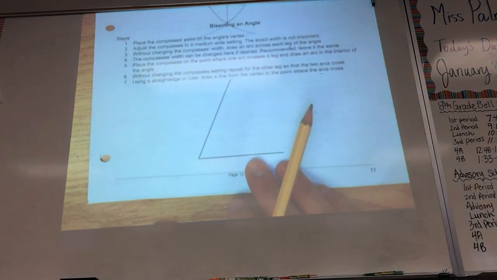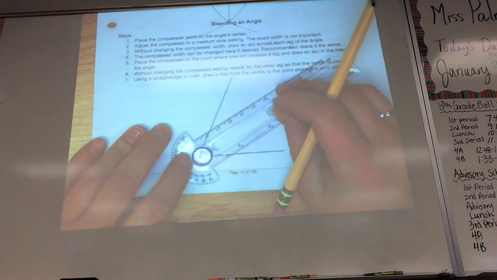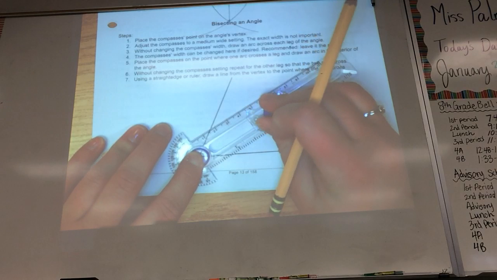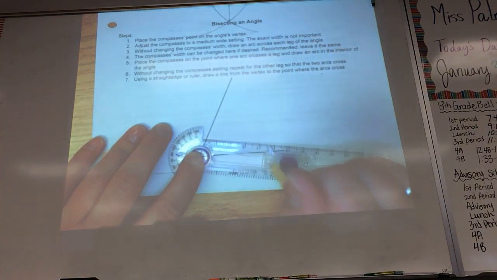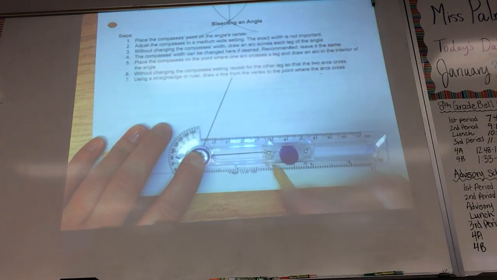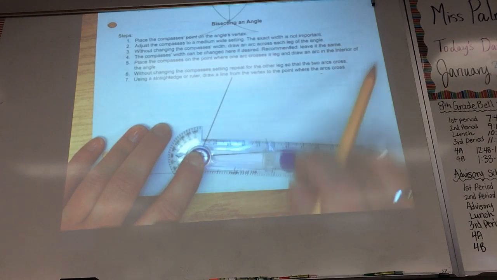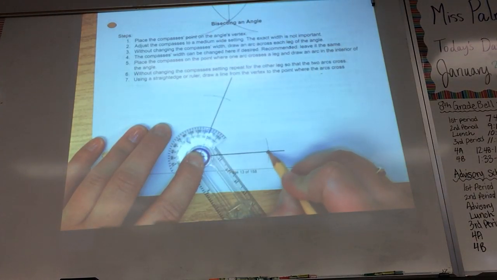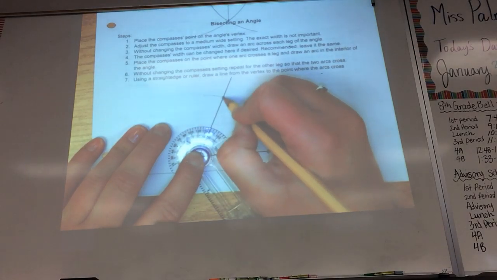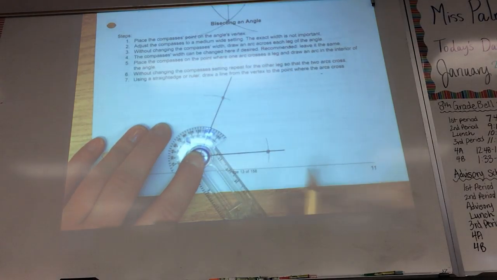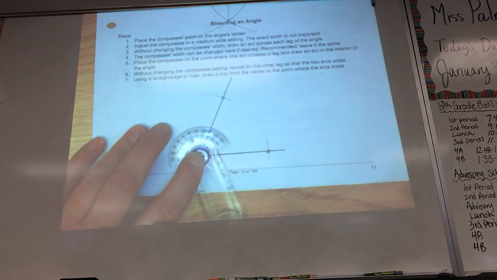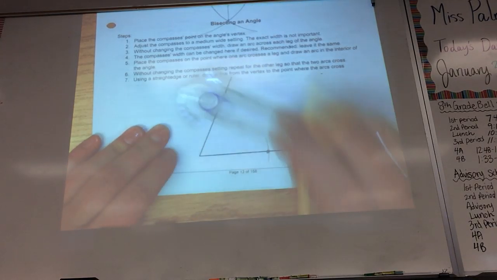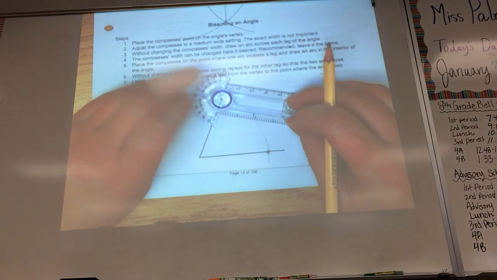Bisecting an angle. Start right here. You can do it one of two ways. You can do the arc across the whole thing. Or we can just create a point on that angle. That's the same distance from the center. Or I could create a whole arc here. Doesn't matter. I now have two new points. I move my compass.